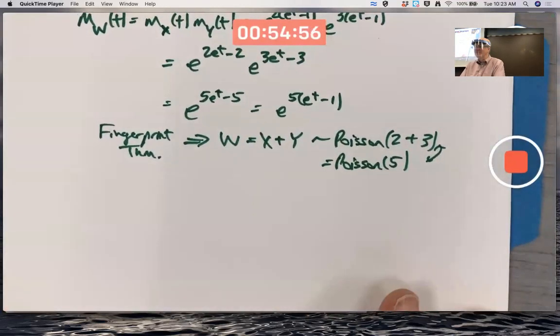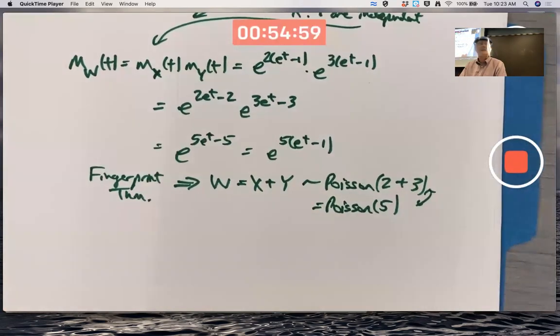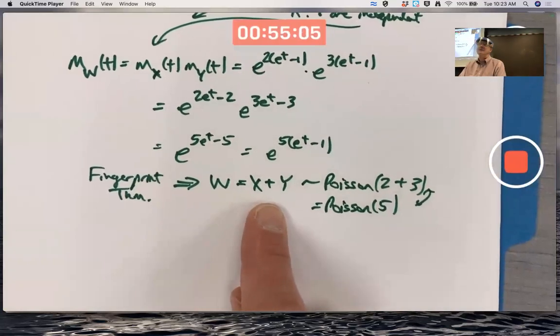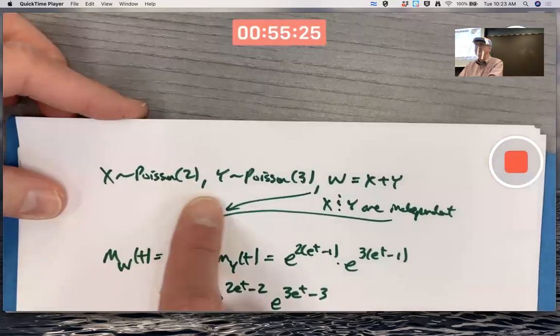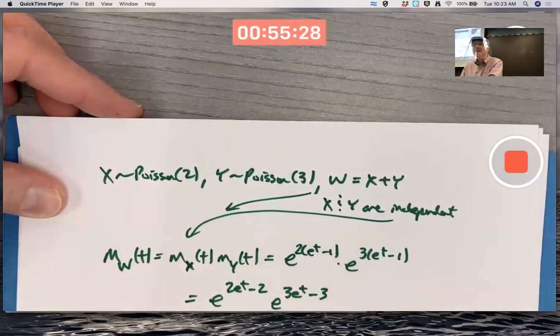This is related to what's going on here a little bit at least. W is not the mean of x and y, but it's close to the mean. It's x plus y. I didn't divide it by 2. I could have. You might wonder what would happen. How would it change if I divided by 2 there? Well, you'd have to ask the question, what would it change if I divide x and y individually by 2? Are they still Poisson? Do I divide the mean in half? You would think so, intuitively.